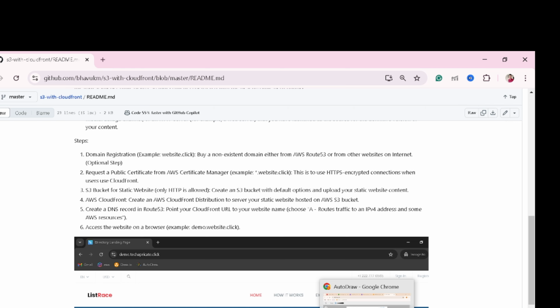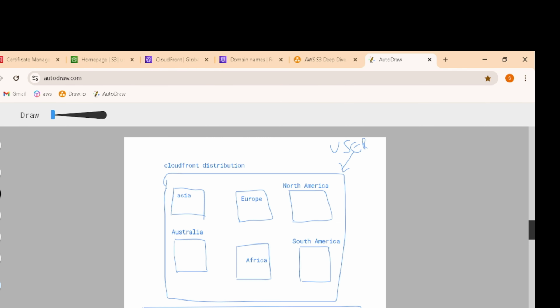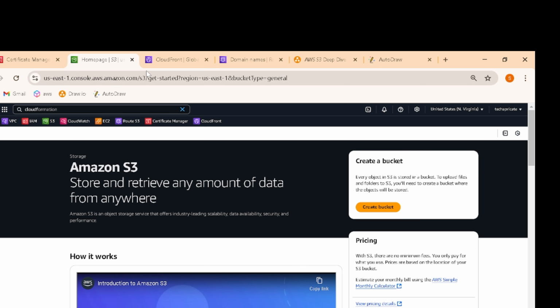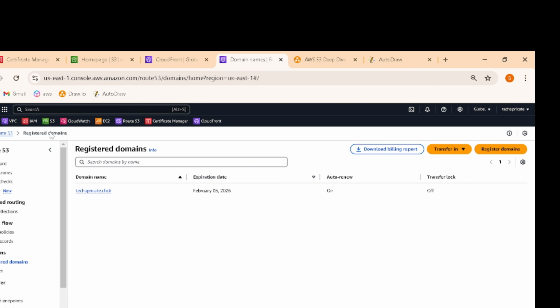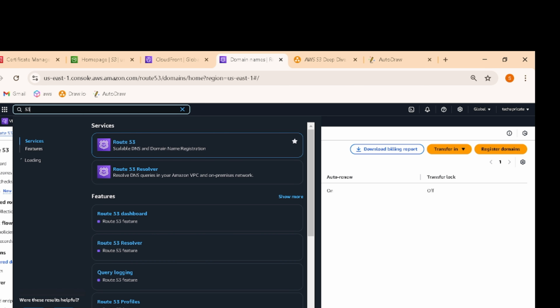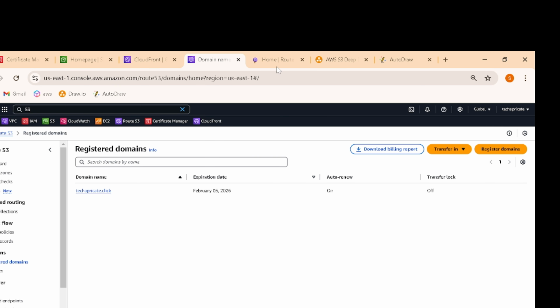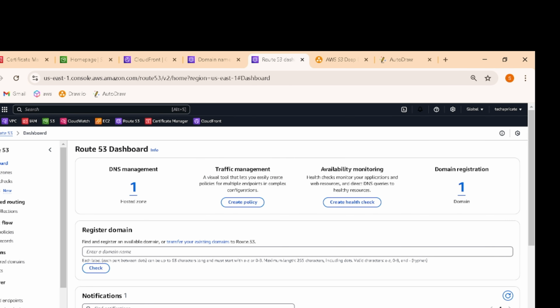I'm going to go to my AWS management console and then to Route53. You can navigate to the Route53 service by typing 53 in the search box and opening it.